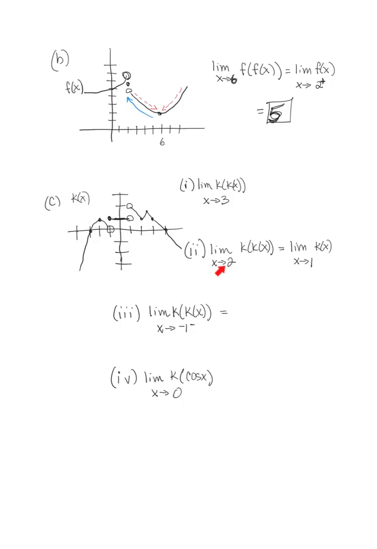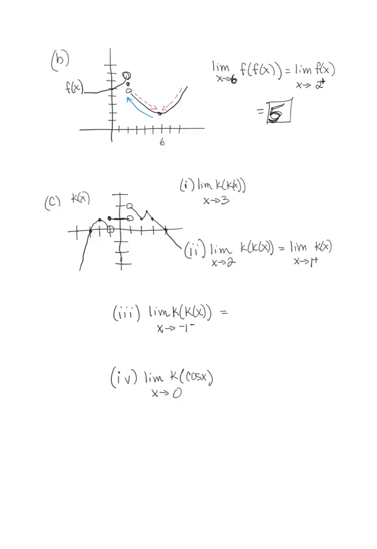Now let's go back to what I was talking about here. The limit as x approaches 2. Here we go, x approaches 2. I don't want to dot on this picture because I still have to do these and I don't want to get it all messy, so pretend I'm dotting. Do you see all of these y values are higher than that one? And all of these y values are higher than that one. These are bigger than that y value. So in that case, like this one, I'm going to put a little plus sign there.